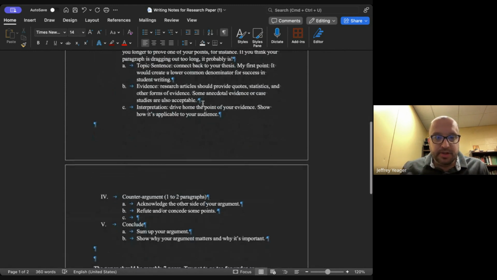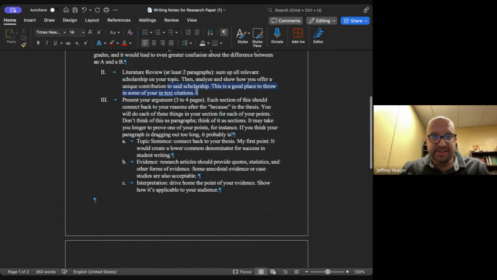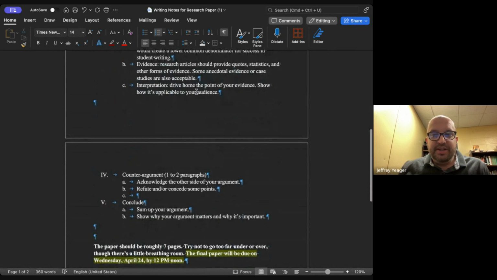And then, close to the end, this is the counter argument section. The way that I'm teaching this paper is actually a style of argument called classical argument. And it goes back to the ancient Greeks. The ancient Greeks used this style of argumentation when they were writing. And in the classic argument structure, you actually don't present anything about the counter argument, except maybe in the lit review section. You don't present anything about the counter argument until close to the end.